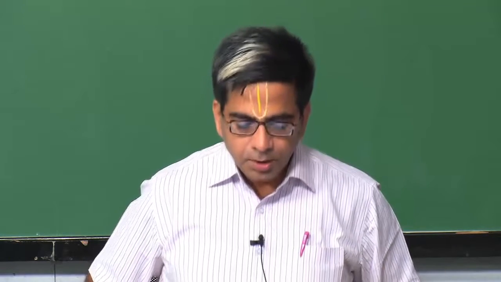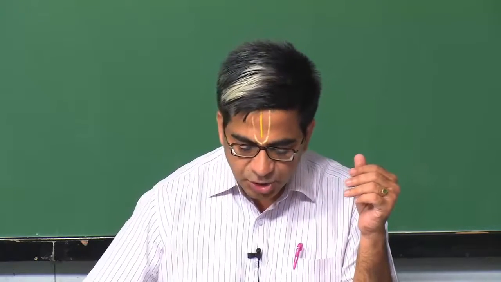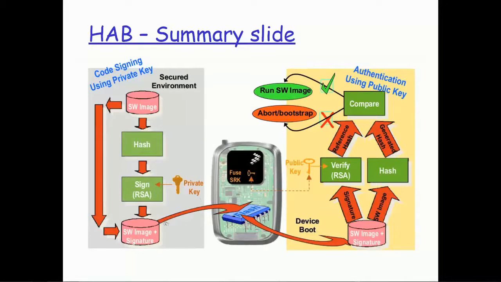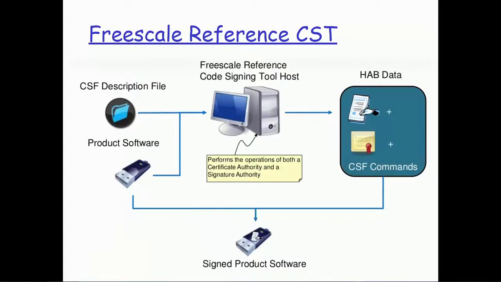Okay, thanks. So basically the manufacturing tool is in charge of dumping the signed image onto the flash, and also writing the fuse values inside the appropriate register locations, because remember the fuse values are only modifiable, that is writable, only once. Once you write those values, they are no longer programmable or modifiable. So, that also will be done as part of the manufacturing tool itself, right.